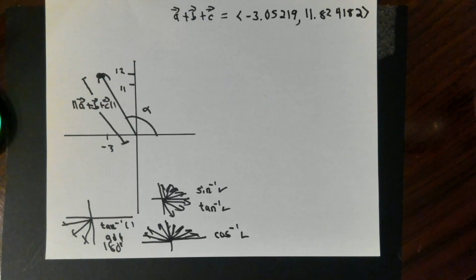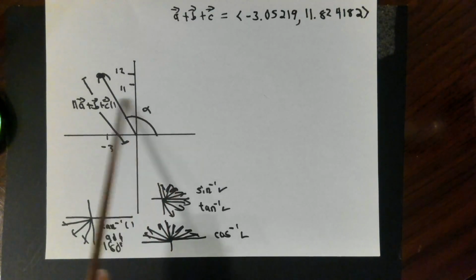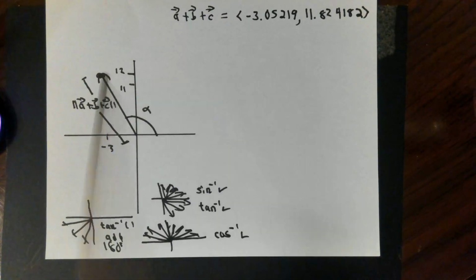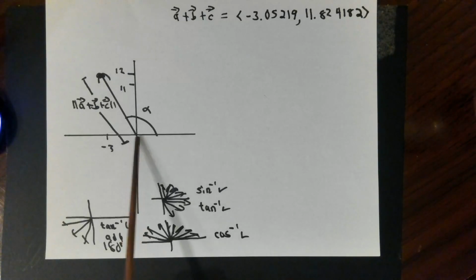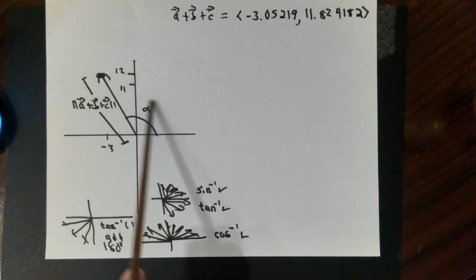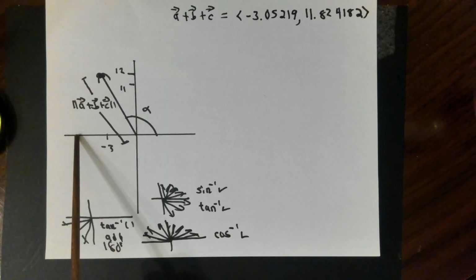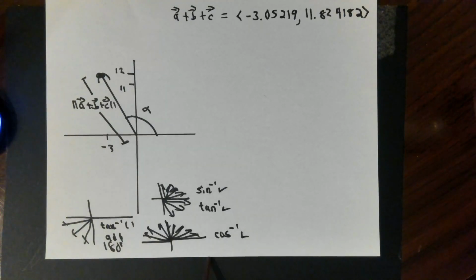This is where we have to be careful. If I try to use the inverse sine or the inverse tangent just directly on this, I'm not going to get the right answer, because inverse tangent and inverse sine cannot produce angles in the second quadrant. I could try doing something with the inverse tangent and the 180-degree trick, or I could look at what I've got and say, this angle alpha is between 0 and 180 degrees. The inverse cosine can get me that kind of angle.